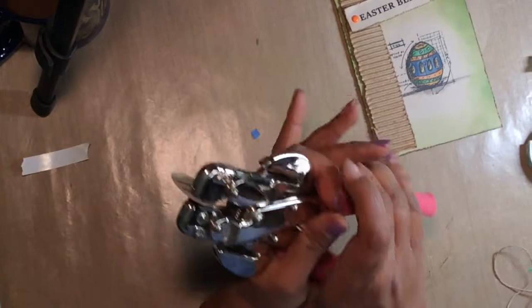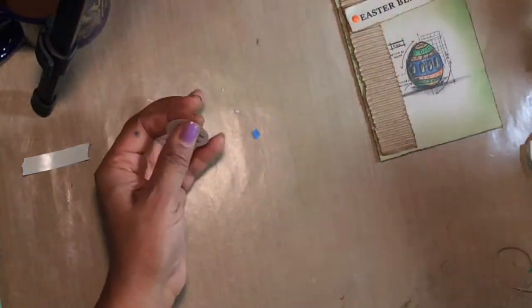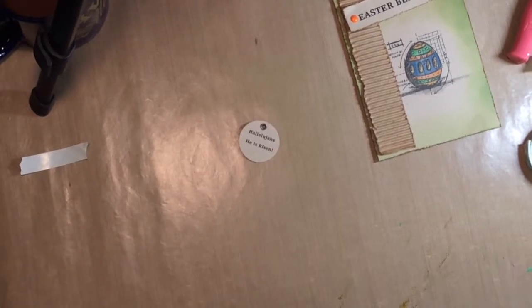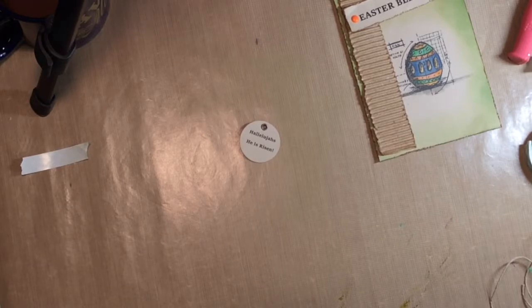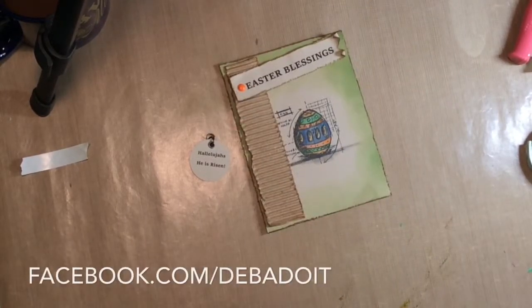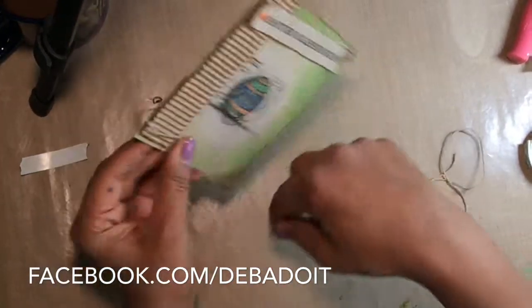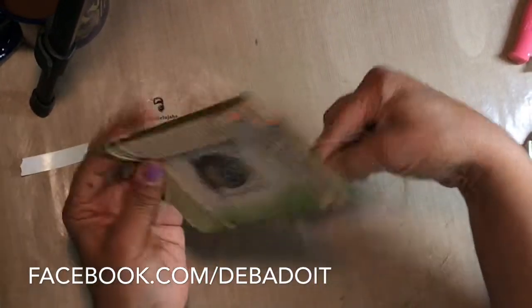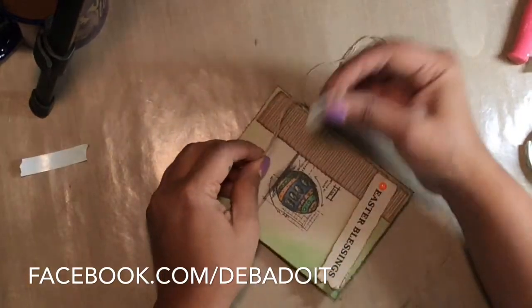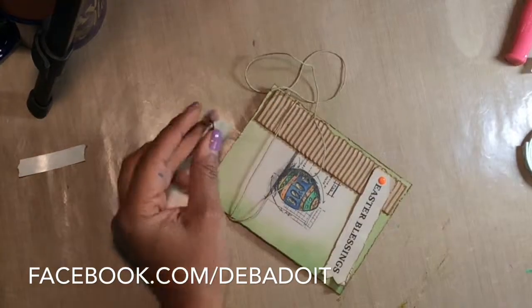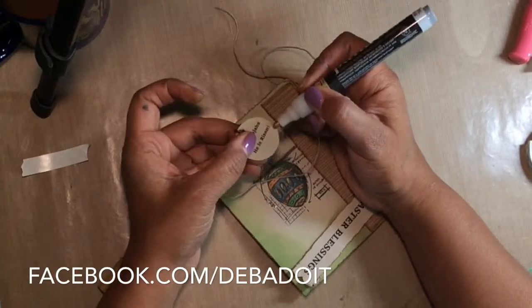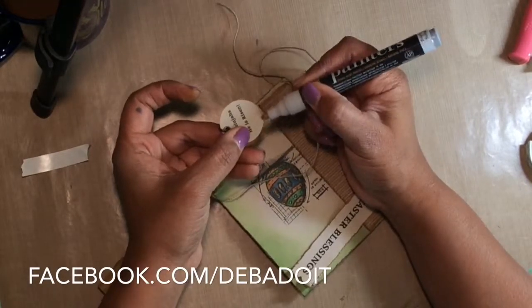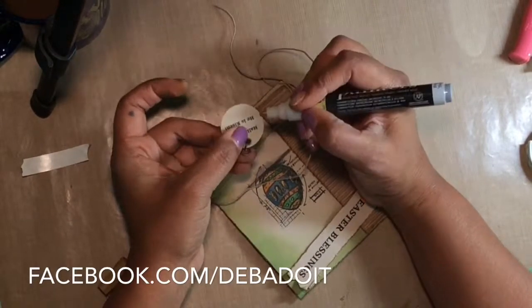Using a crop-o-dial, which is from We Are Memory Keepers, I punched a hole and inserted an eyelet into this tag, and then I'm going to run the natural jute string through it, and then I will be wrapping it around the card base. So I added a couple of jump rings to the tag, and I'm going to wrap the jute string around the card and add the tag to the string. But before I do that, I realized, you know what, I want some more accent on this tag. So I grabbed a gold painter's marker, which I got at Walmart, and I'm just applying a gold accent to the edge of the tag. Real simple.